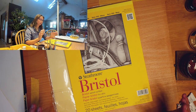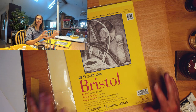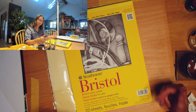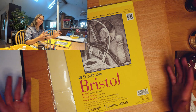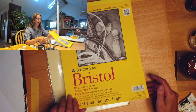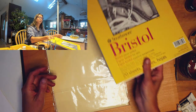But going back to Bristol, so we have Bristol board. There's smooth texture and vellum texture. Calligraphers tend to like the smooth because the ink and the nibs will flow over it a little easier. It's smooth, it doesn't have any texture on the paper. I prefer a vellum finish. It gives it a slightly different look. The paint tends to stay where you put it. But it's a nice thick board. Strathmore is just one brand. Some people prefer Arches. Some people don't. Arches is very expensive. Bristol, done with the Strathmore Bristol, is fairly affordable and will last a while.